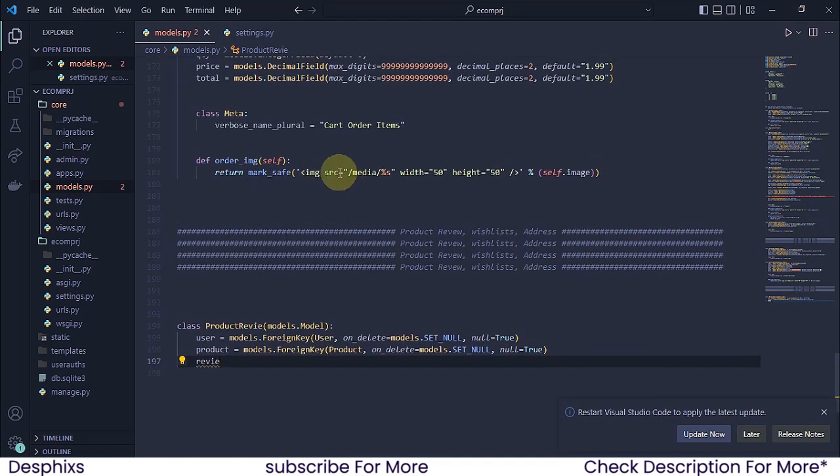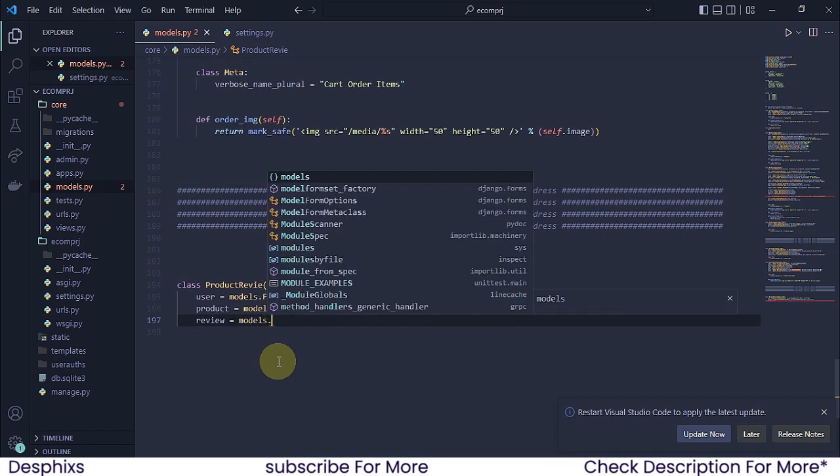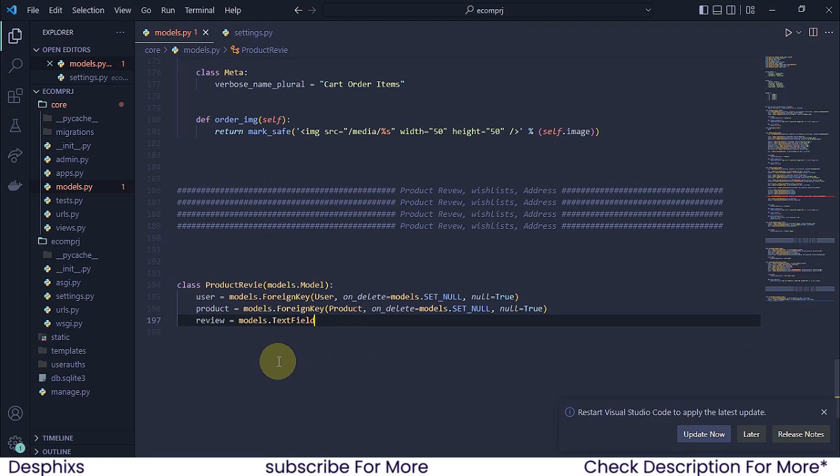So review is going to be like the text that the user is going to type, something like really amazing bananas or some fresh pear. That's what they're going to be typing over there, and we want to store it in the field that's going to be called review. And this one I'm just going to say models.text field. That's because a user might want to type in a whole lot of things, and we don't want to pass in null equal to true, because whenever a user wants to make a review, we want the box to always be filled up. Okay, that's probably what we want.